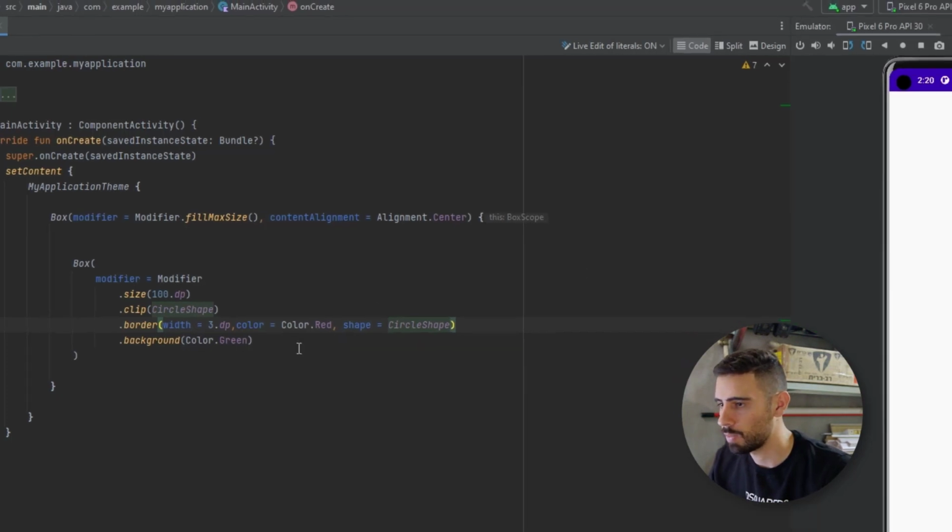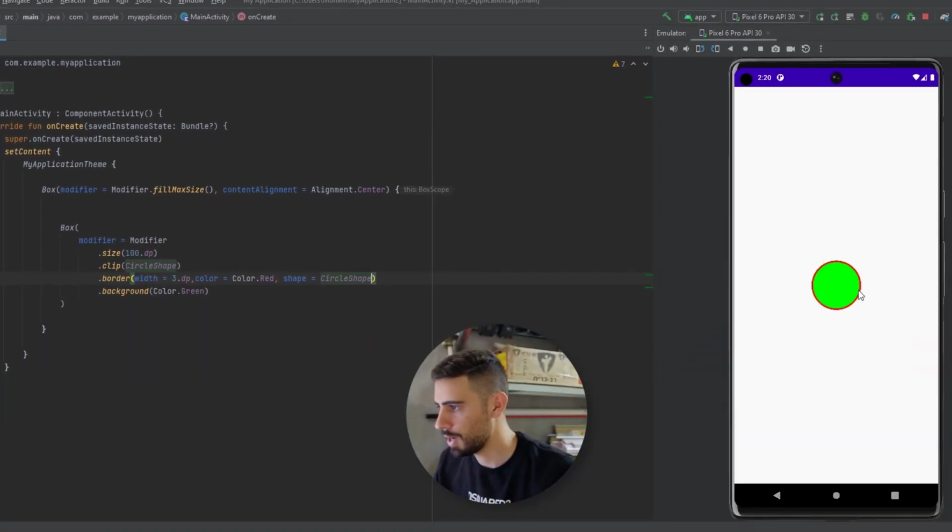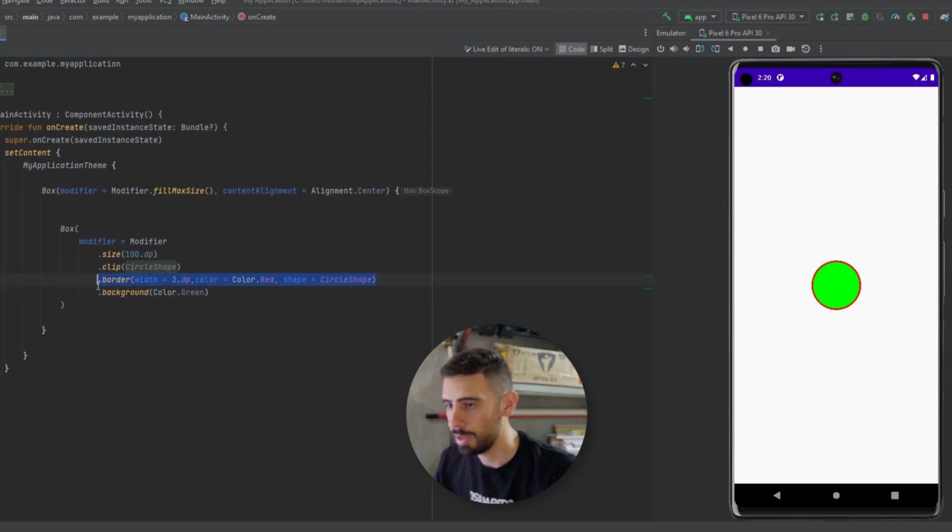Let's launch the app to see our border, and here you go, we have a red border. So you can imagine that it's a profile picture and you want to add a border to that profile picture. This is actually used in most of the social media apps. With Compose it's very simple and convenient. You can do that with a single line, but in XML that needs a whole lot of things.